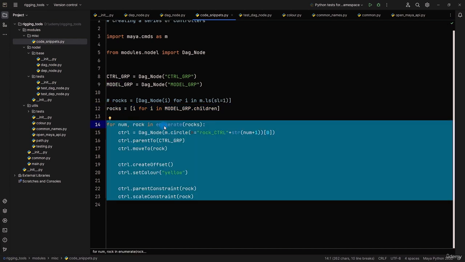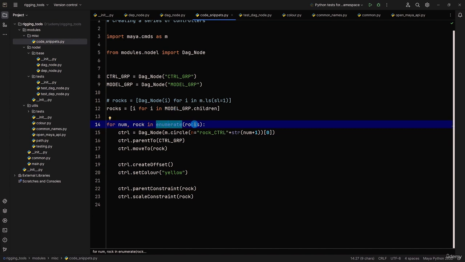And now we're using an enumerate for loop, which as we loop through each rock, will pass back that rock and the number of the iteration that we're on, starting at 0. So our first iteration, we will do +1, and on every sequential number we will need to do that as well. To name our control, we are going M circle, and then name rock control plus the string of num +1.